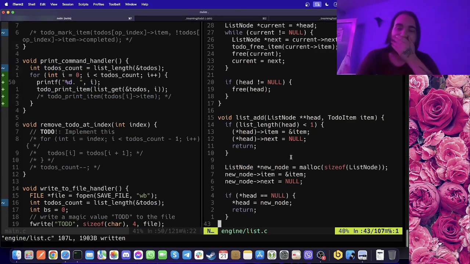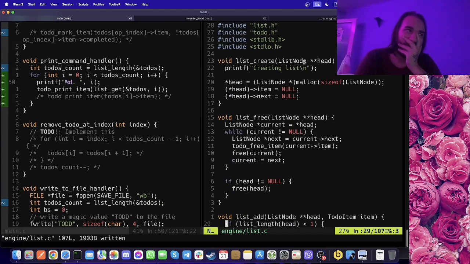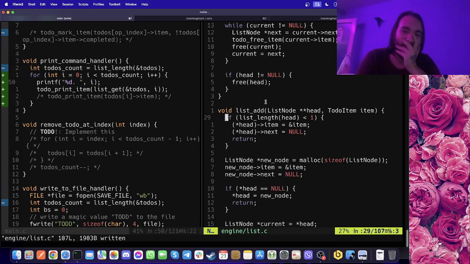No. So the list length. So this initializes the first thing and sets it to null.